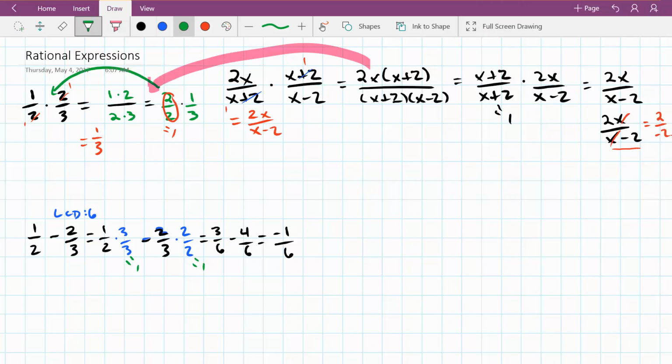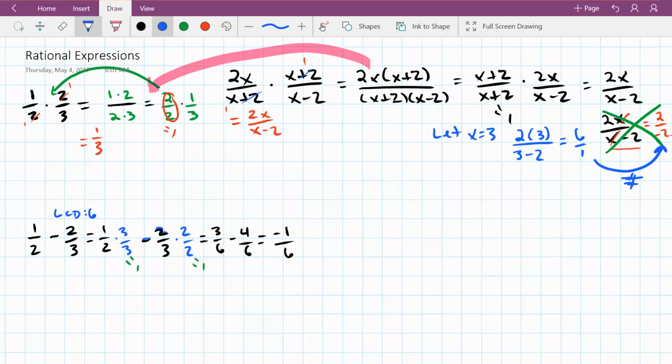Sorry, clicking places. I'm going to cross this out because this does not, in fact, work. To verify that, let's let x be 3. Really, it could be anything. If we had 2x over x minus 2, that would mean I'd have 2 times 3 over 3 minus 2, which is 6 over 1, right? Which is not the same as this. Those two are not equal.